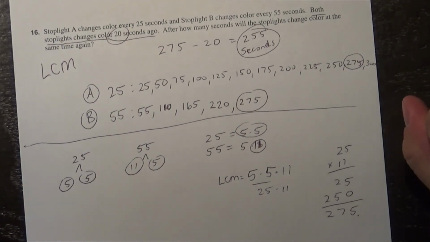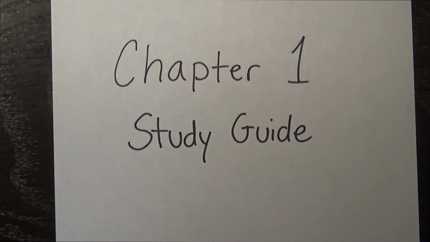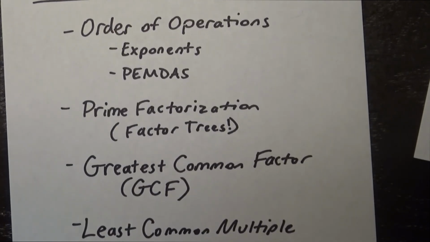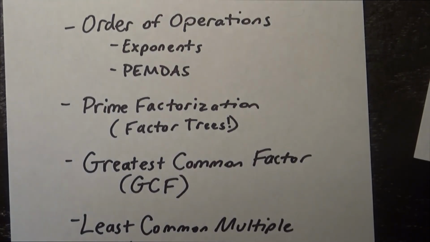Guys, I know this was a long video, and I hope that you can use it to help you study and prepare for our Chapter 1 test. This was our Chapter 1 study guide. Remember, everything that is covered in Chapter 1 is listed for you right here, kind of on the full screen. These are the key things that we need to know. The study guide has all the questions you're going to see on our Chapter 1 test, so take advantage of it. Use this video, skip around, go back to the questions you missed, and good luck to you as you prepare for your Chapter 1 test.